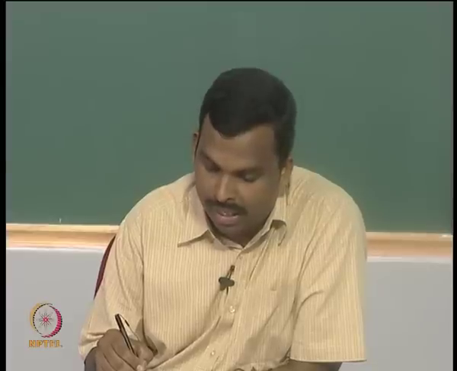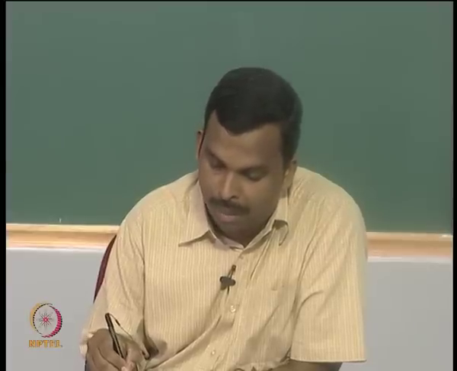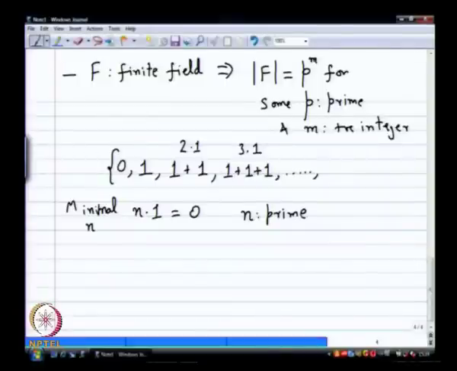Okay. So let us say we will take n is prime. So if a number is prime, it violates some law to call it n. Okay. You have to call it p. Okay. So you make it p. Okay. So you know in this field you will have elements of the form. Okay. So n is prime, so you call it p. So this p is called the characteristic of the field. So that's why you call it characteristic. So p times 1 is equal to 0, and that's the minimal p that will be 0.